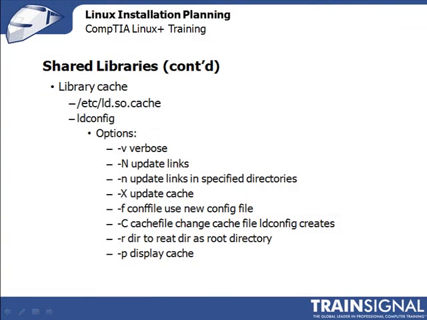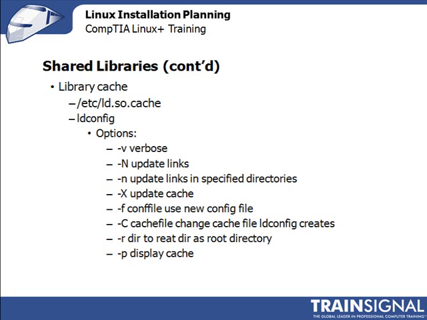As you know, your internet browser can store cached versions of websites you frequent for faster, later retrieval. The Linux library cache works similarly. It uses a cached version of files and directories stored in binary in /etc/ld.so.cache. But the cache must be reloaded when you make any changes to the file, and you do so using the ldconfig command. Though you won't often need them, there are of course some options.